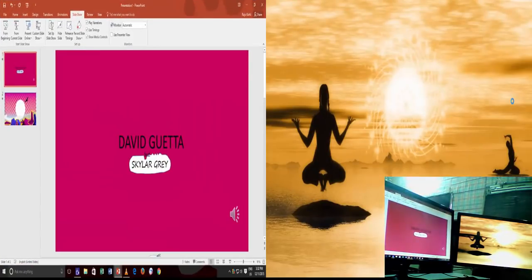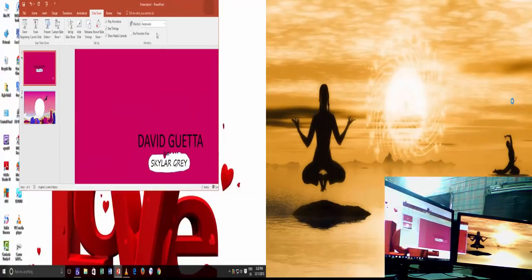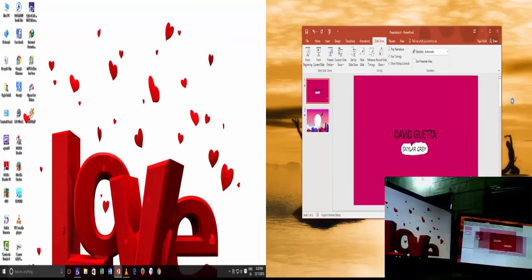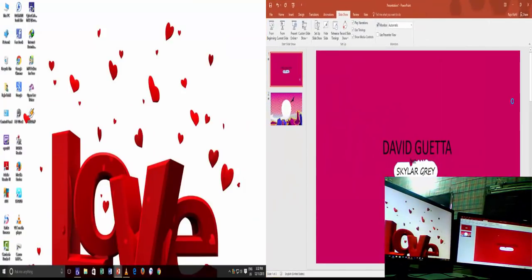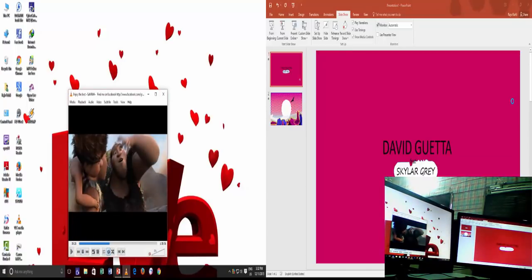That's it. So multiple monitors will make it easy for you when you need to have an eye on one screen, and work on the second at the same time. Ultimately making you more productive when you need to work with a lot of apps at a time, and you may not need to minimize certain applications, or switch between apps when you need to work on at least two applications at the same time. You can even play a video on one screen, and work on your Office application at the same time on the other screen.